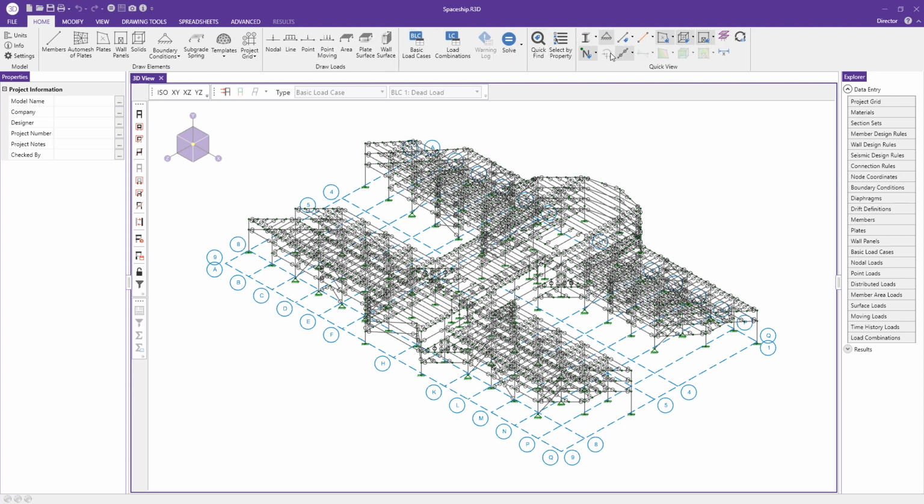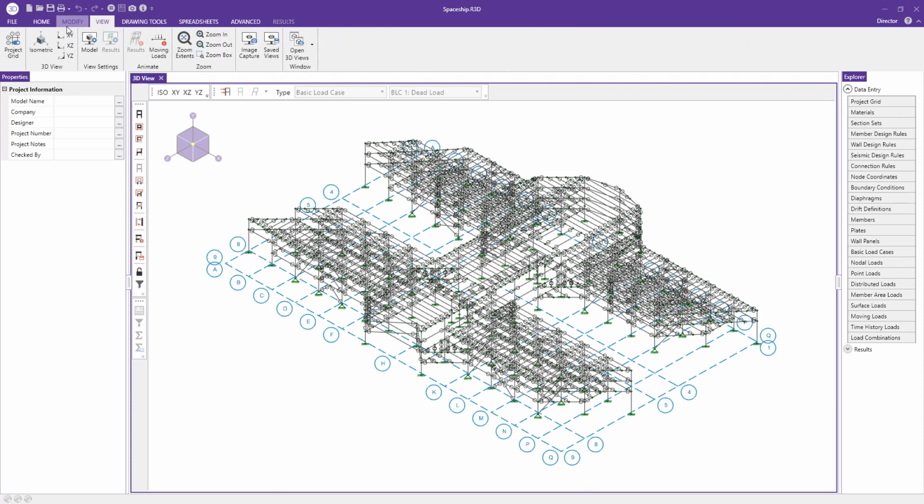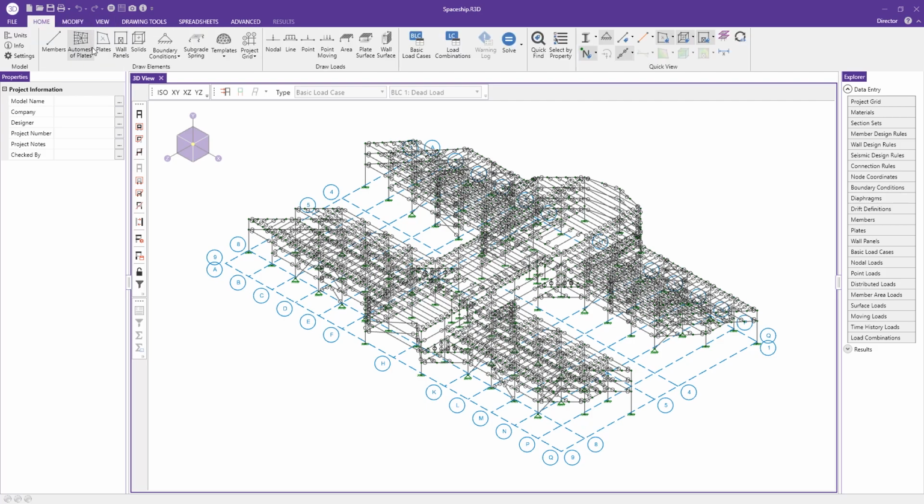Your quick view tab has always been here. We've got lots of what I always called quick buttons. They're always here on the upper right corner. And a lot of the tools you have here are going to be in the different ribbons that you might be interested in. So we'll go along the way into the different pieces.